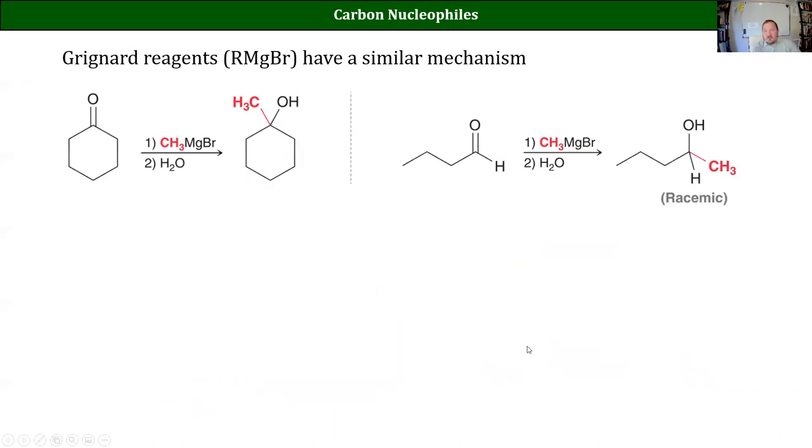All right, so let's talk a little bit about carbon-based nucleophiles. The first carbon-based nucleophile that we ever looked at was Grignard reagents. Remember, if we take a bromoalkane and expose it to magnesium, we wind up making a Grignard reagent where we have a carbon-magnesium bond. And carbon attached to a metal is always going to be more electronegative than the metal. So we wind up with a partial negative charge on the carbon, which means that our carbon can then act as a nucleophile.